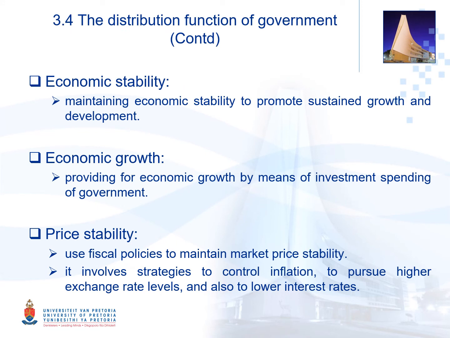Economic stability relates to the stabilizing function, which is about maintaining economic stability to promote sustained growth and development. Economic growth is about the stimulation of economic growth, or providing for economic growth by means of investment spending of government. And lastly, price stability. Here, government will try to use fiscal policies to maintain market price stability. That will involve strategies to control inflation, to pursue higher exchange rate levels, and also to lower interest rates.